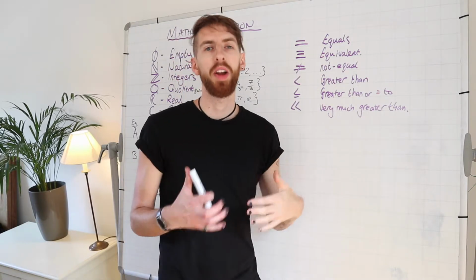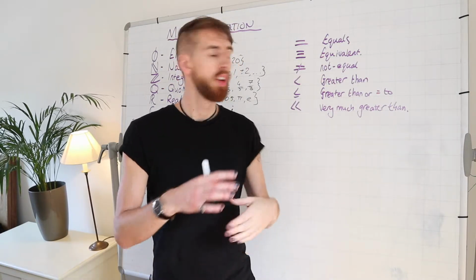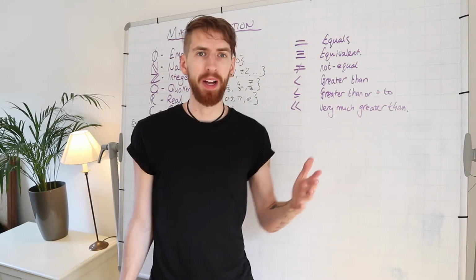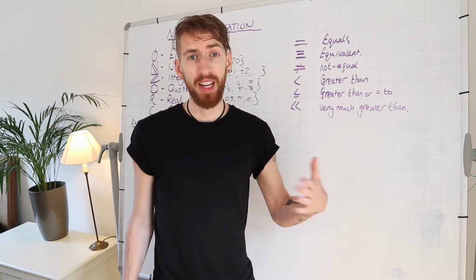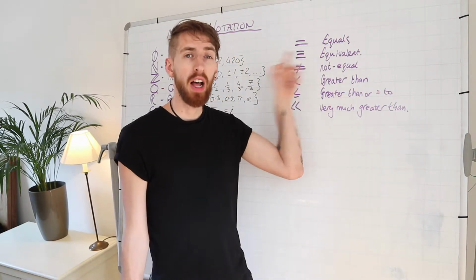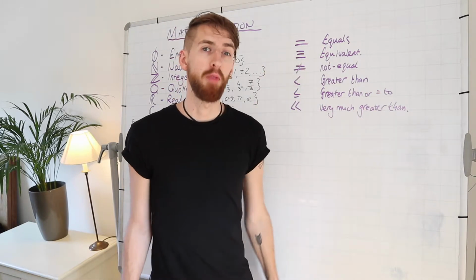If you've got something where it doesn't have an equal sign in it, if it's got none of these, then you've just got a mathematical expression. X squared by itself is just an expression. If you said x squared equals such and such, you've got an equation. And that's from that, made by Robert Record.